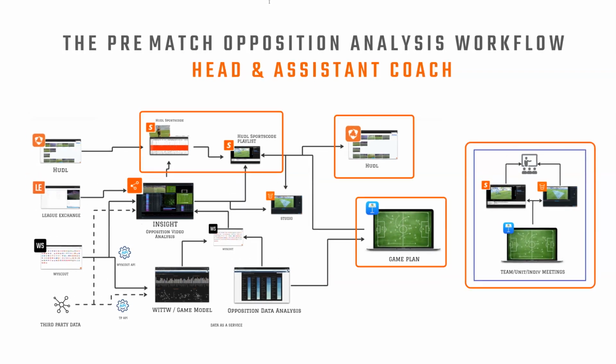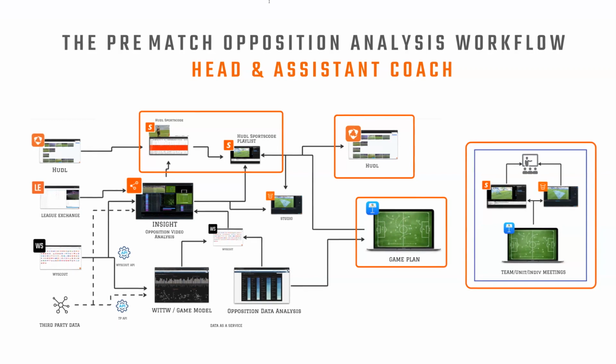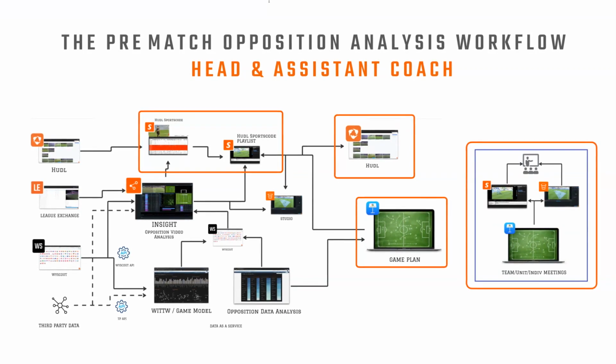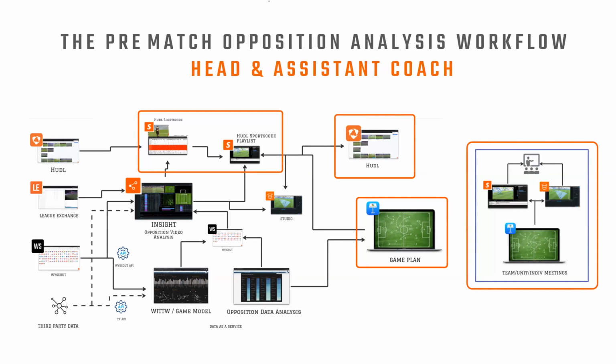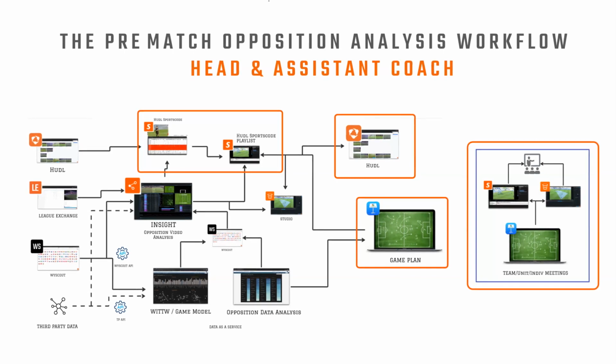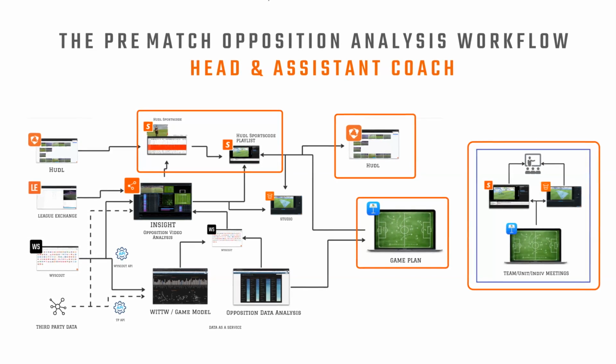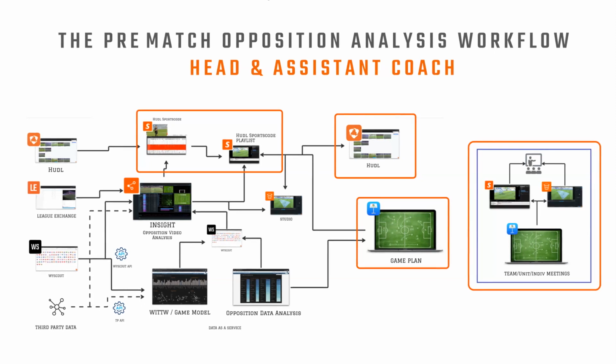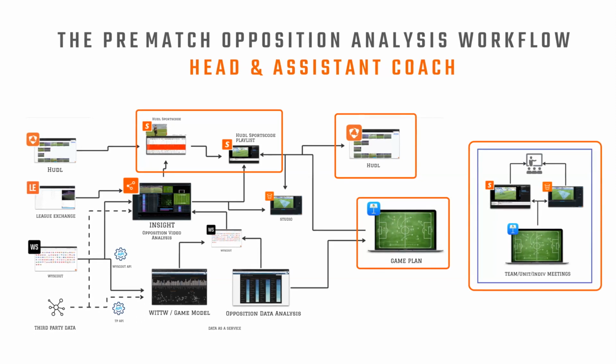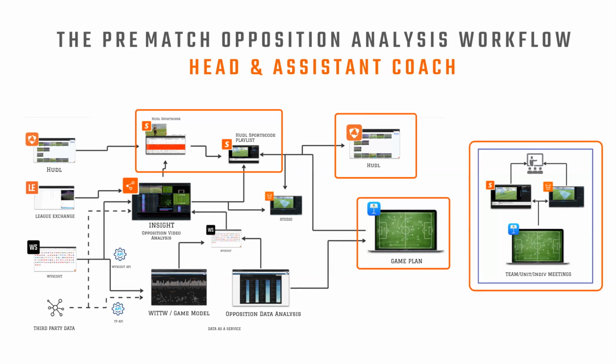However, when we're thinking about different personas within the workflows, you can see here that the workflow stays the same, but the head coaches or assistant coaches may use tools like Sportscode and Playlist to work in a collaborative way to provide evidence on how you're going to beat the opposition. That can be the same for players using Hudl.com. And finally, creating a game plan to increase the chances of a successful performance.